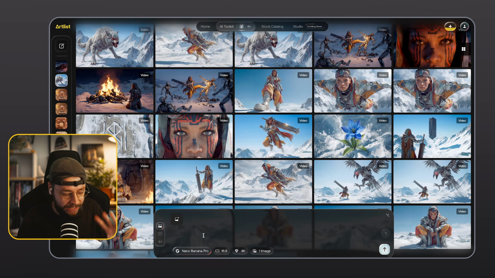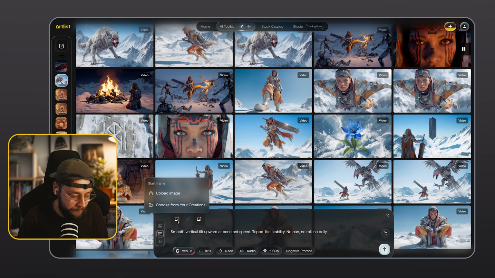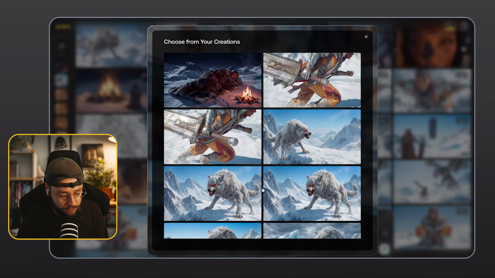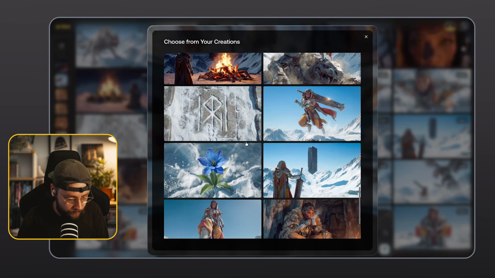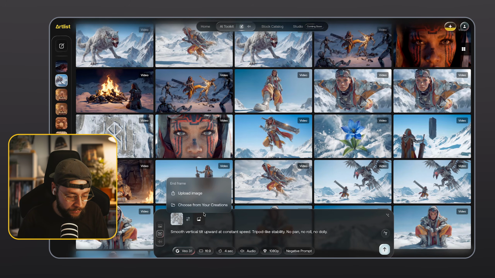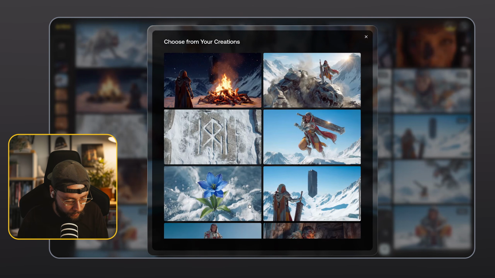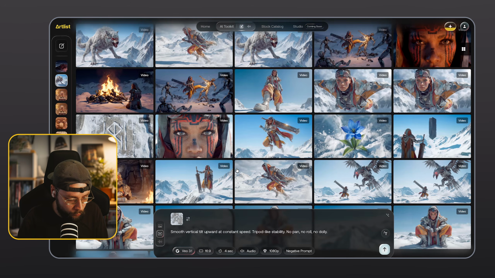And just to briefly show you guys how to generate videos in the AI toolkit, if you're not familiar, we want to click on this icon here to switch over to video generation. We can go ahead and drop in our text prompt. To add our starting frame, we're going to click on this icon here. We can just select choose from your generations. So we'd scroll down to find the image of the rune carved into the ground. And then on end frame, which of course is optional, again, we're going to select choose from our creations, and we are looking for this really cool low angle shot of our female character.